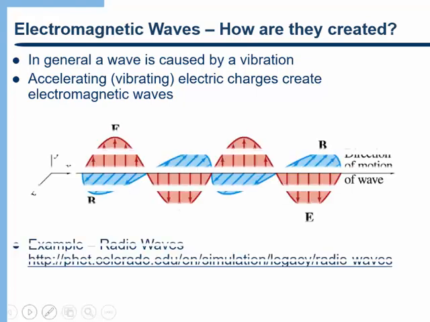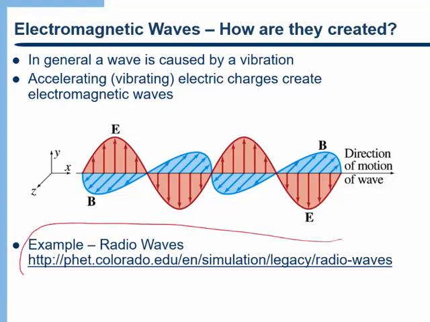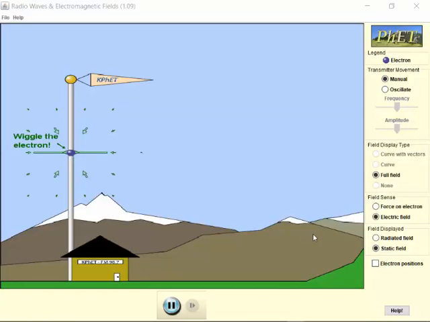And as the final thing, I'm going to actually bring up this simulation and show you what this looks like. So here's the simulation. We've got a radio antenna over here. And right now I just have the static field being created by this one electron. So you'll notice whether that electron is stationary or moving, it's not really changing the electric field in any significant way. But what we now want to do is see what happens when I actually wiggle that electron and look at the electromagnetic wave that gets created.